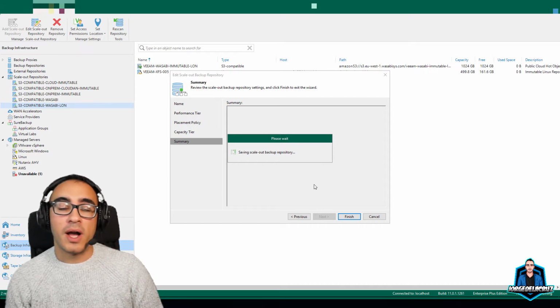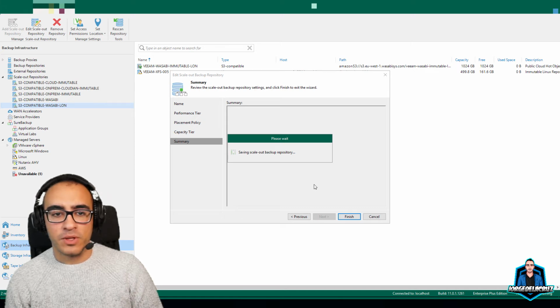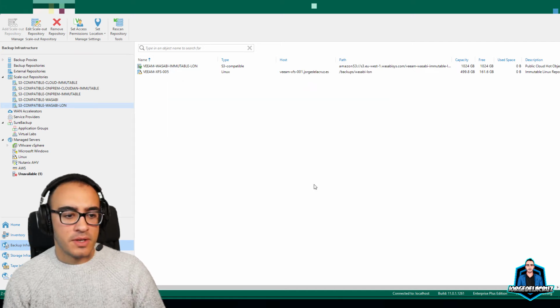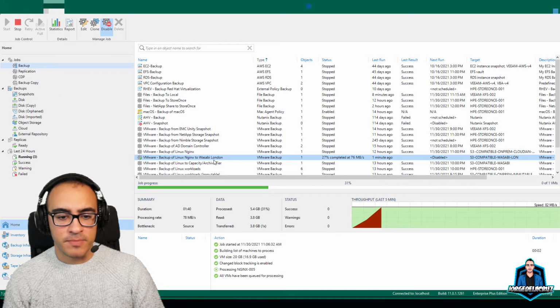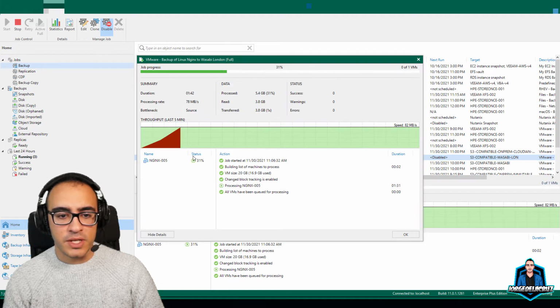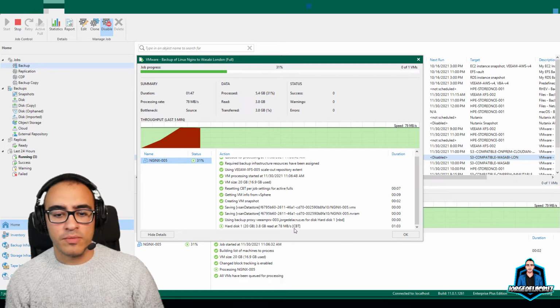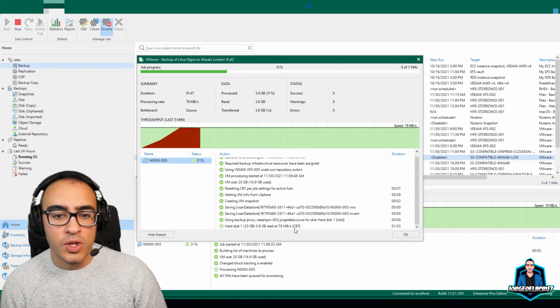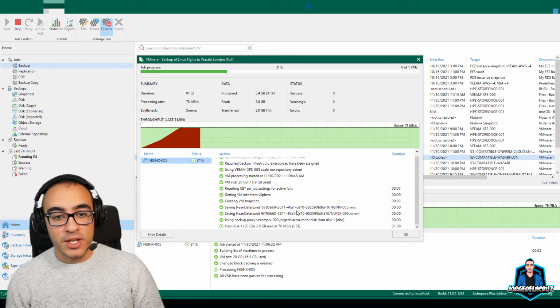And now we can go back and see what is happening on the backup job itself. So let's go on here. The backup job, it's processing. It's just a really small VM, so it's already kind of 4 gigabytes. I think it's around 12 gigabytes. All it processes for 5.4 already. So this is a Linux VM.